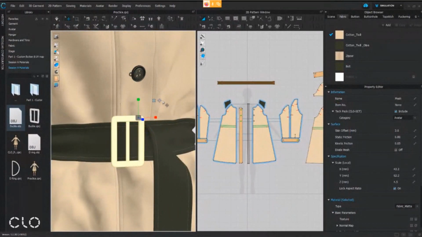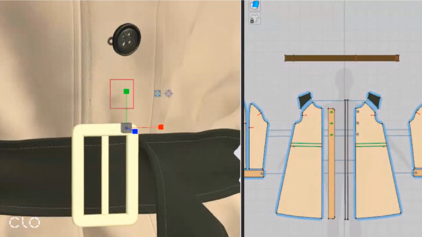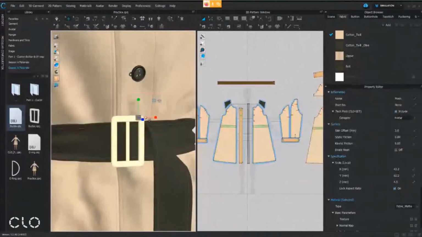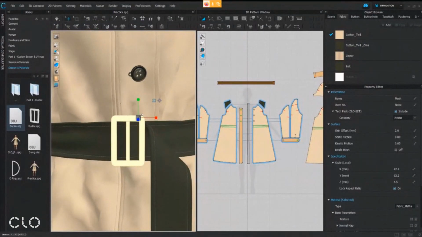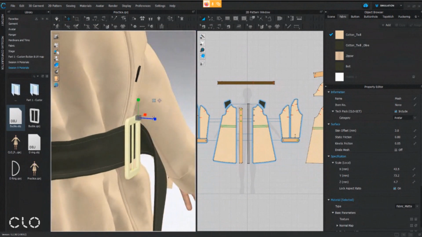After you click it, you will see your gizmo tool will change to the scale setting. You can just rescale it by ratio or just change the height or the width. And also the thickness in blue arrow.